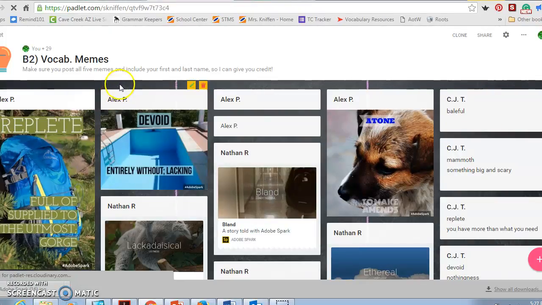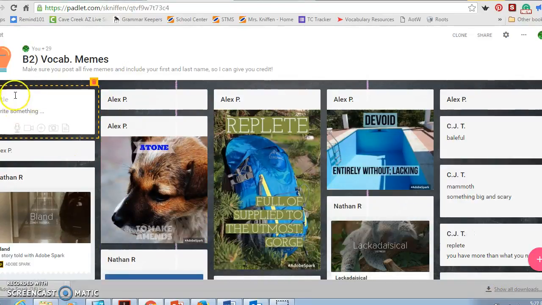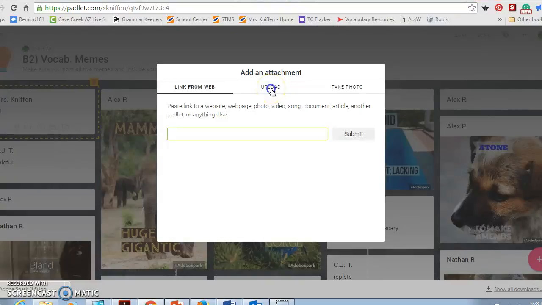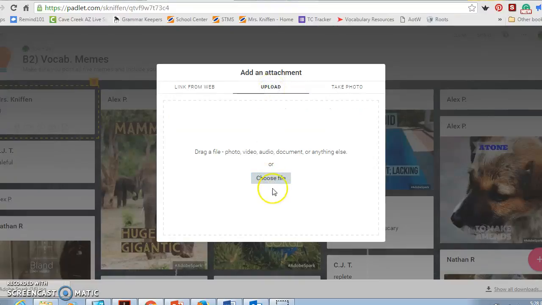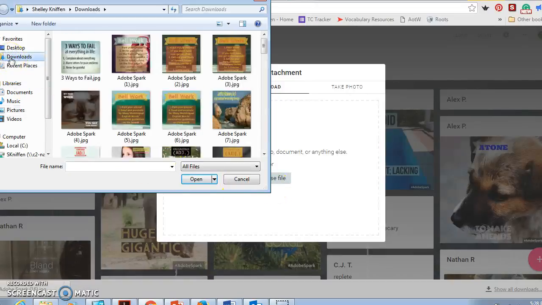In order to submit, you can simply go up to the Blackboard part and double click, or you can go to this pink plus sign down here in the bottom and click on that, and it's just going to open up a box here where it says title. You should put your name, and then I would just put something like number 1, number 2 to keep track of how many you've done. And then here where you have these icons, you'll just click on the camera, and then you're going to say upload and choose file. Then you'll go to your downloads since you've downloaded the image.